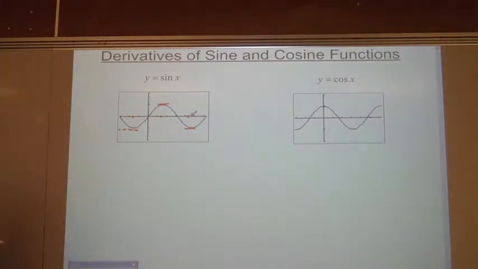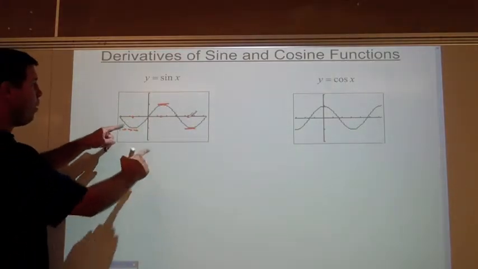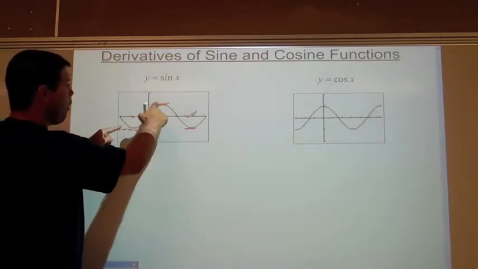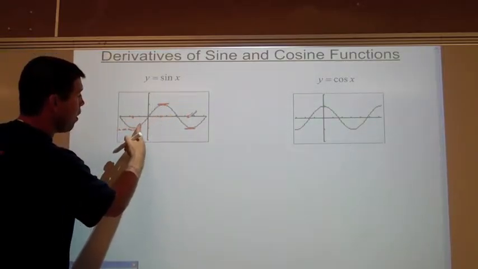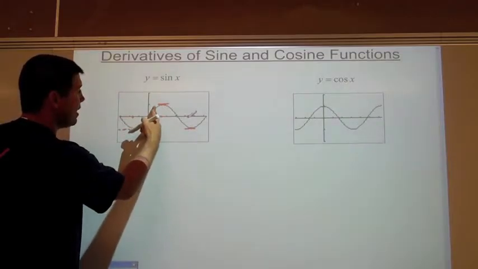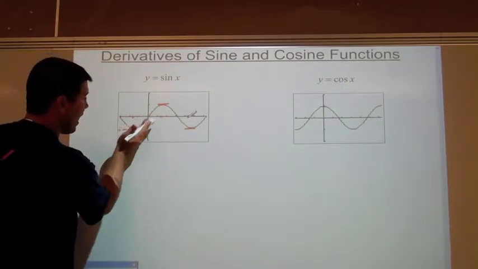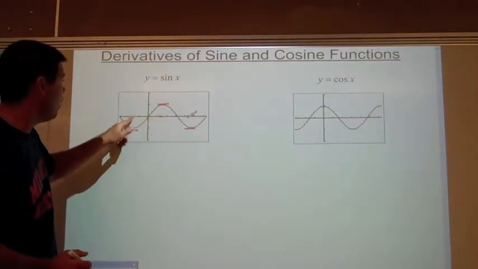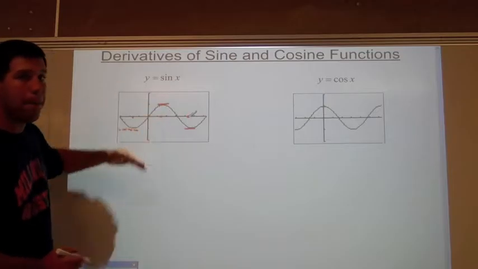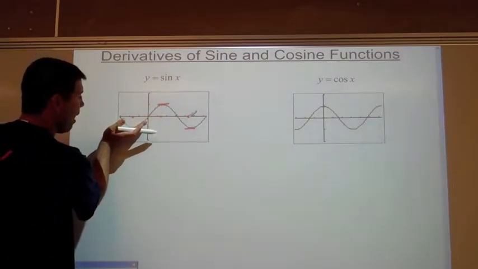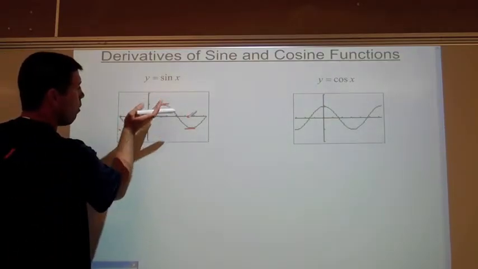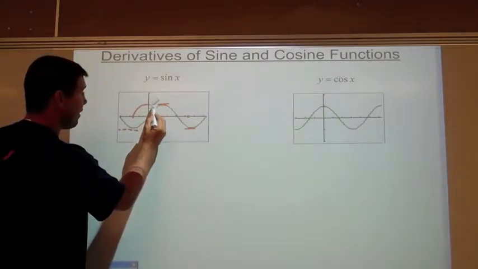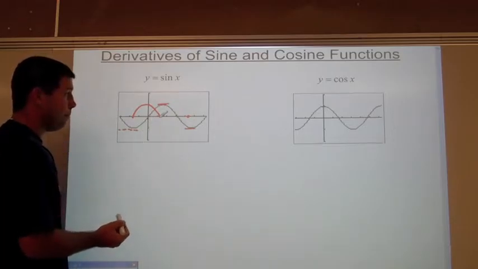Now we want to look between these points. If I look between these two zeros, the value between these two horizontal tangents, I see that the sine function is increasing the whole time, is going up. The tangent lines will always be positive. So between these two, I'm going to be positive. My derivatives will be above the y-axis. They start out not very steep, get pretty steep, and then slow back down again. So they get not very positive, more positive, and then back to less positive again.